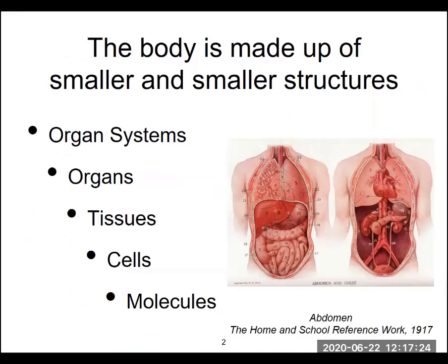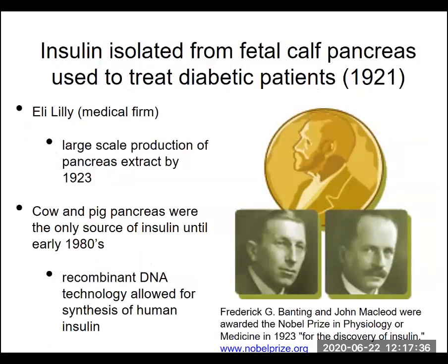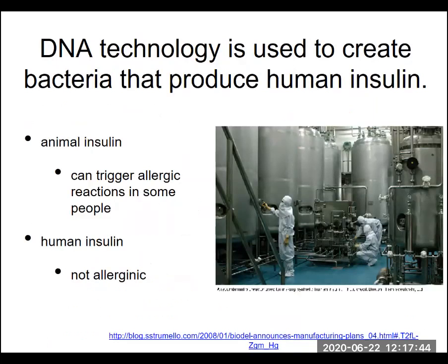But that again gives you an idea. Go back a few slides. In that case, the cells weren't working properly in a patient with diabetes. We figured out what molecules were important, that molecule being insulin. We provided it by pig and cow pancreas initially, and then used DNA technology to produce human insulin for a period of time. So again, this is similar to tissue donation, but we're not donating the tissue, we're not donating the cells. We're basically isolating the molecules that are needed, the hormones that are needed, and treating it that way.